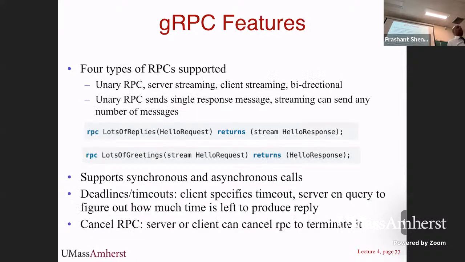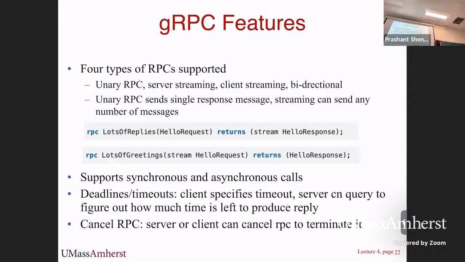Okay. So let me now explain. There was a question about whether gRPC is actually more efficient than RPC because it's using HTTP, it doesn't use TCP. And I said it depends. Why does it depend? Because gRPC actually supports 4 types of RPC calls. There's something called unary RPC, which is our standard RPC. You make one request, you get one reply. That is what we are going to call unary RPC. That's the default case.